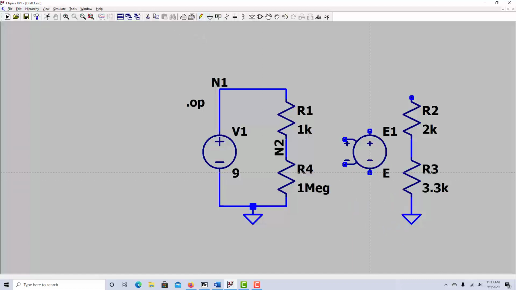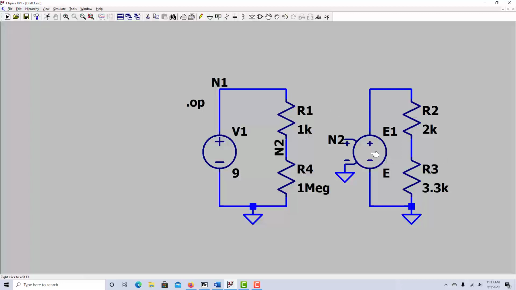Let's make sure that the lower end is grounded, and I connect the positive node to my 2K resistor up here. Now the voltage that this source creates is dependent on the voltage given by these two terminals right here. And so I am just going to label the negative terminal as ground and the positive terminal as node 2.